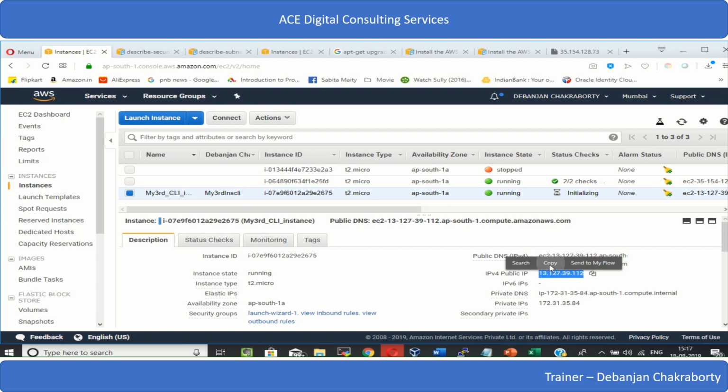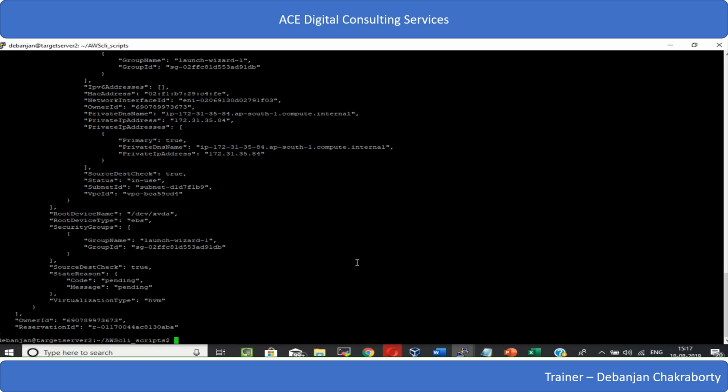So now the instance is running, and I want to log into it. This is my public IP. How will we log in? I have shown you how to log into an EC2 instance from Linux. So SSH ec2-user at this public IP address. Then what do I need to do?